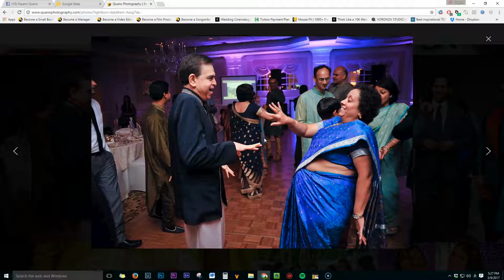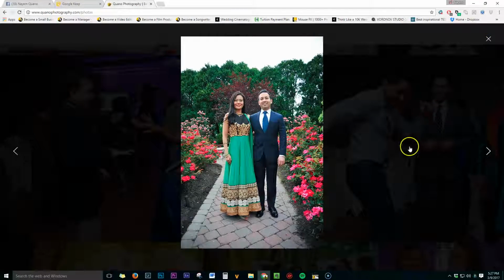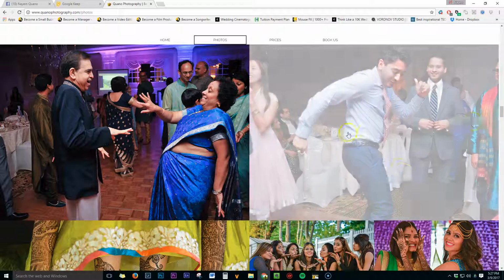Other than that, everyone complains about dancing photos. They're so hard to take, you don't know what to frame, but you can make them look very, very beautiful. You see how the lighting looks nice here? This is because of the flash. It's nice and even lighting, and we are following the rule of thirds. The editor probably should have cropped a little bit more, maybe crop this person out, but more or less it's good. You have the subjects on the right and the left side, and there's a lot going on here. It looks great.